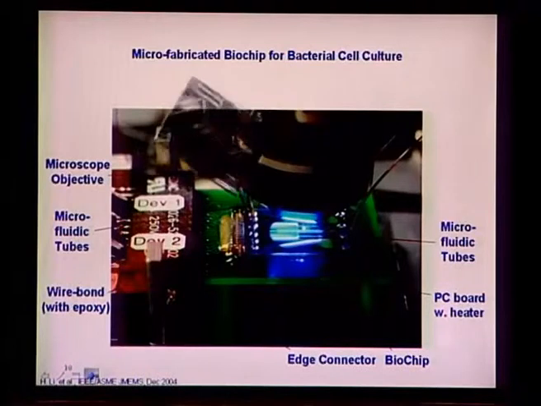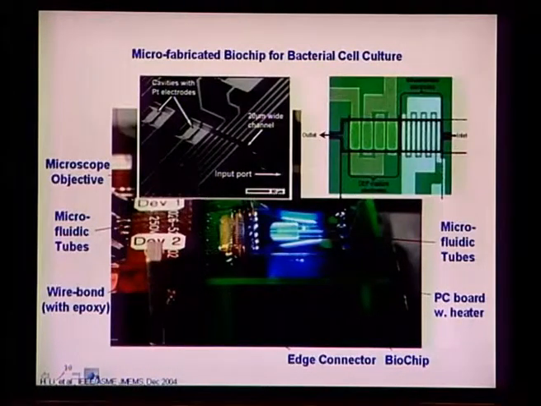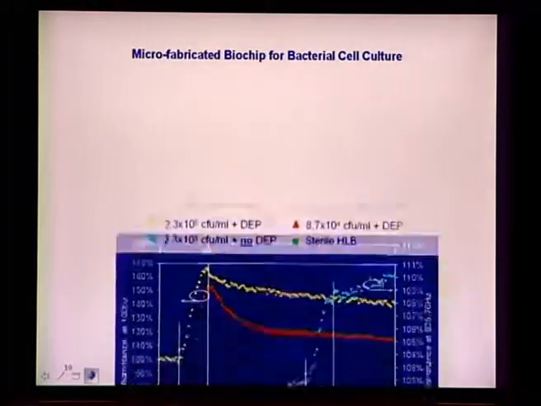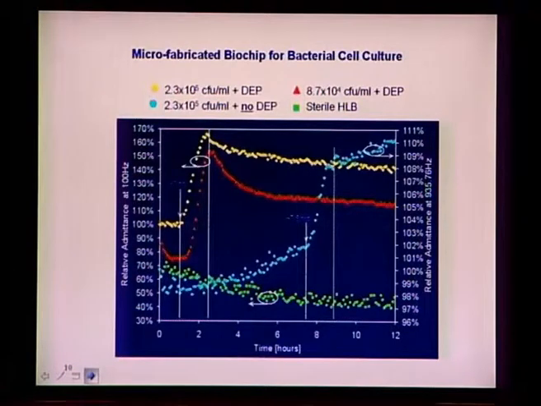Now, you would actually be able to see what kind of output responses the system would have in terms of relative admittance, okay. Admittance is essentially the inverse of impedance. So, as you can see here in this example, with time as the cells are growing in the chip, captured over the electrodes, the relative admittance is plotted at 100 hertz at one end here and at 935.76 hertz at the other end here, okay.